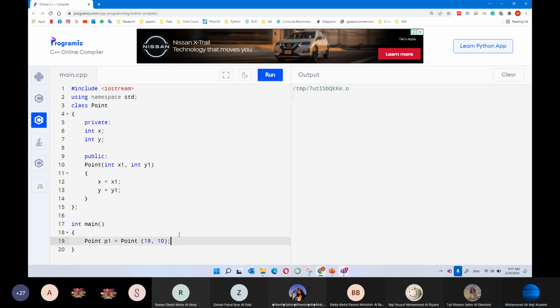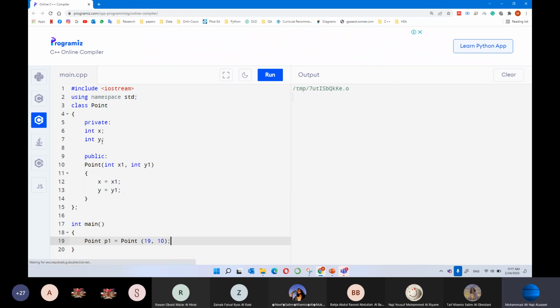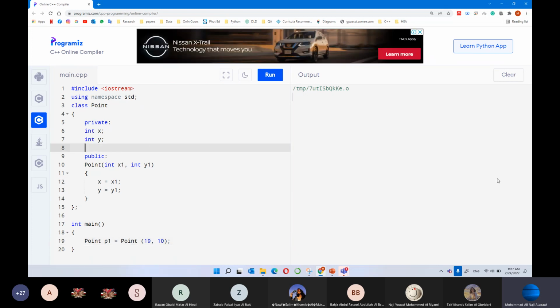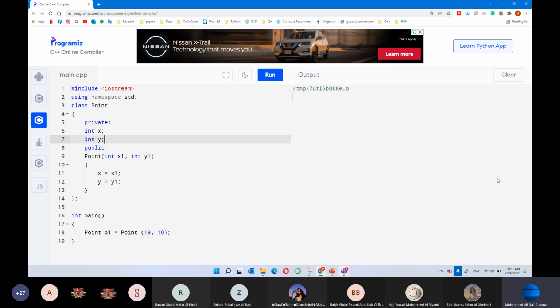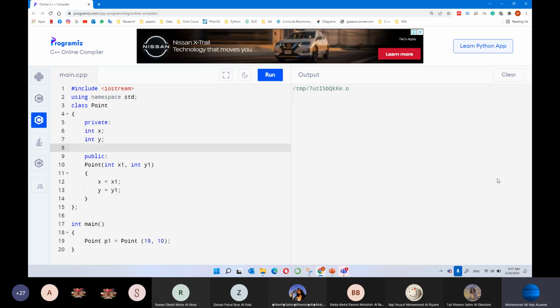Now, if I want to read the values x and y, can anybody tell me what I should do? Of course, it's impossible to access x and y directly and check the values.